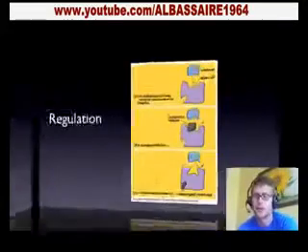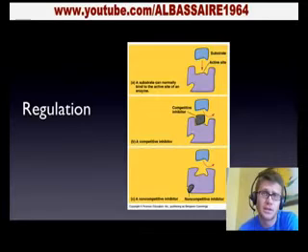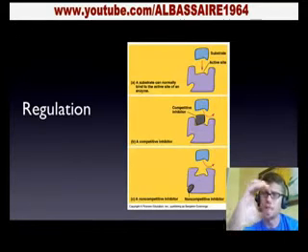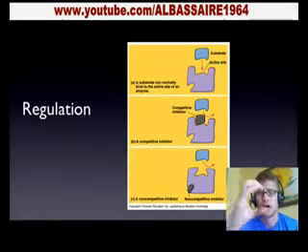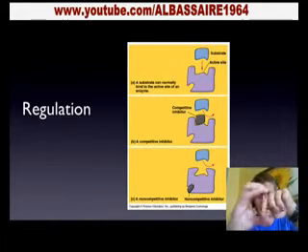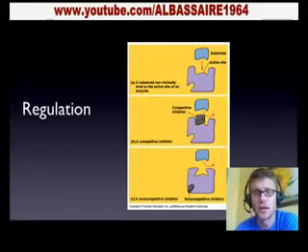Now, the last thing you should have an understanding of is how we regulate that. In other words, how do we make sure that enzymes are breaking down materials when we want them to and not when we don't want them to? If you think about how I could stop this from breaking down molecules, there are essentially two things I could do. Number one, I could block that active site, and we call that competitive inhibition. If we add something right here that blocks the substrate from moving in, then we can block that reaction from occurring.